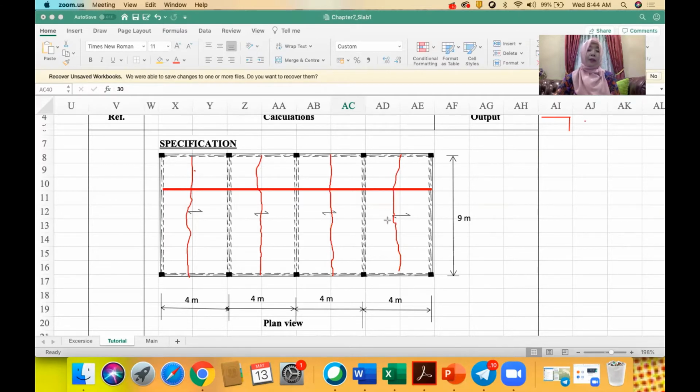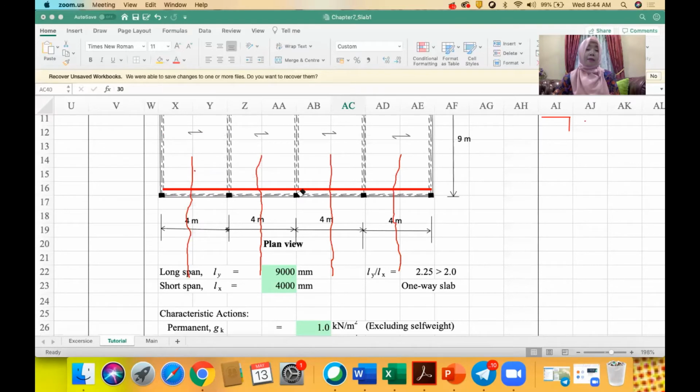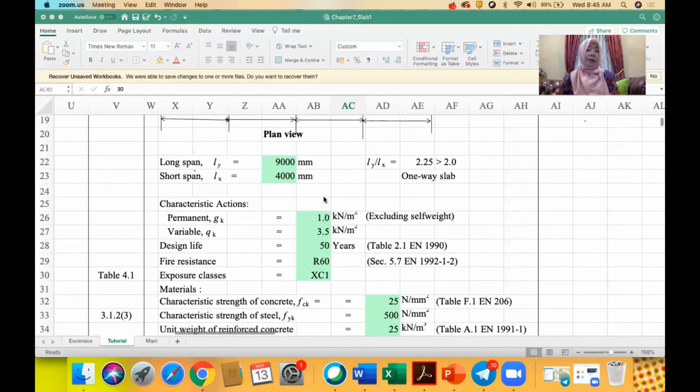Because let's say you decide the wrong way, your slab direction 9 meter, you design as 9 meter span, then in a final exam or in a test, you will get 0 mark. That is very important. After you understand that, it takes some time. So when you answer in a final exam or in a test, think carefully about the configuration.